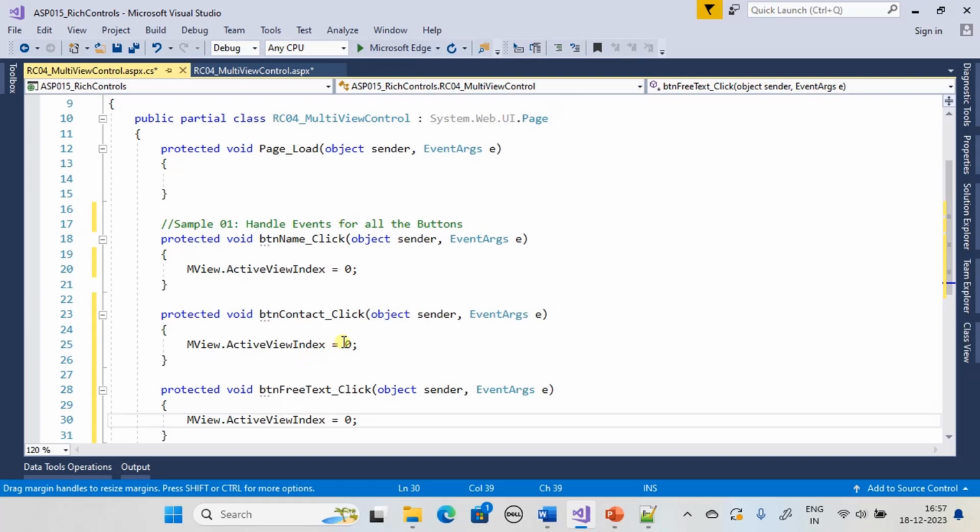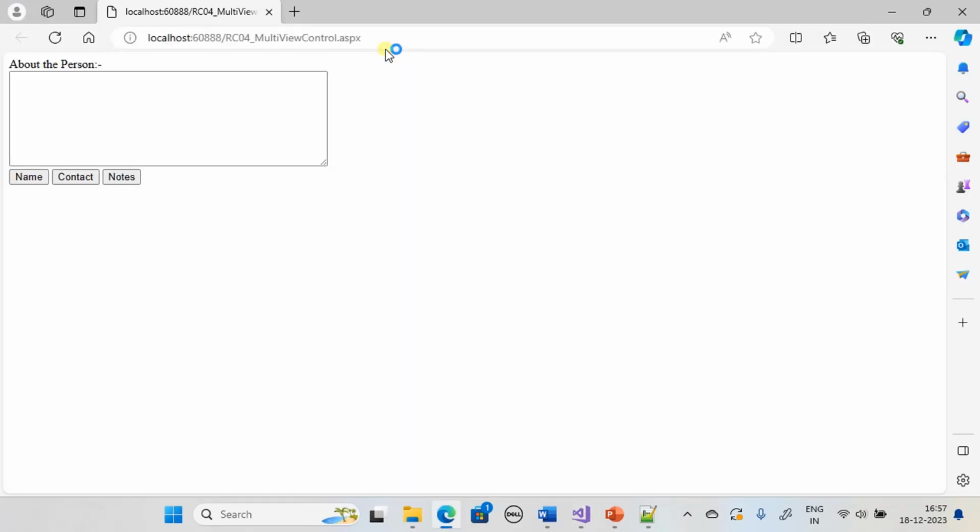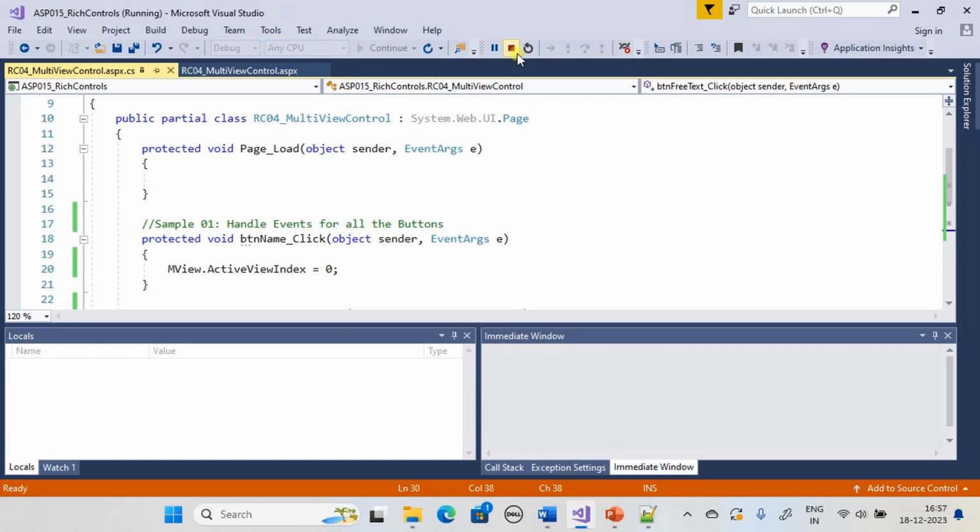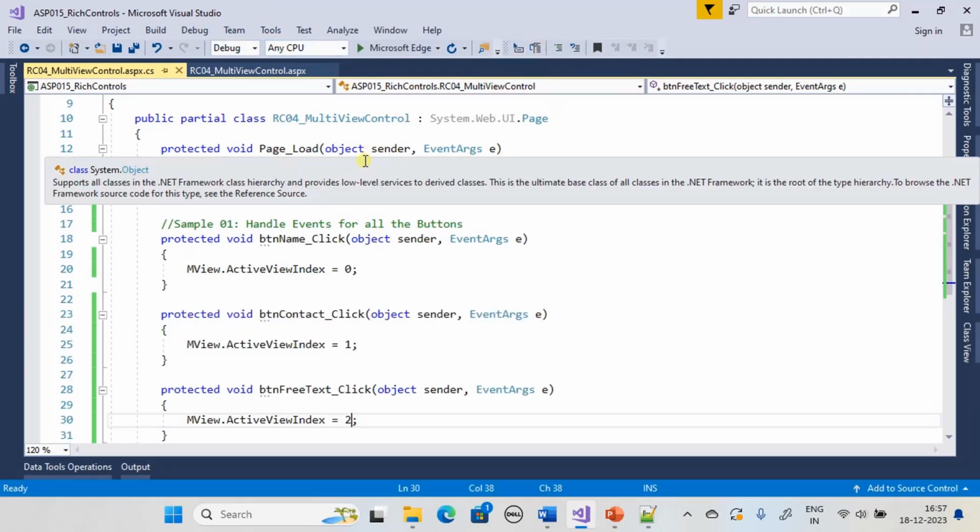We are setting the MultiView index as 0, 1, 2, and when you run this in a browser you will see the corresponding views are displayed on click of the buttons. So by default it is displaying the 3rd view.